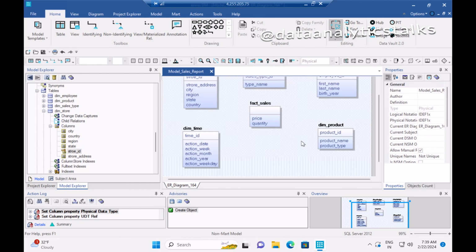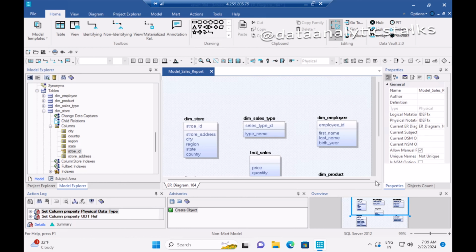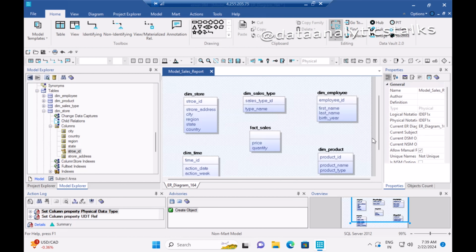We can create a relationship. There is an identifying relationship and a non-identifying relationship. I've already explained the identifying relationship in one of the videos. Let's try the identifying relationship first, understand its limitations, and make it a non-identifying relationship later on. In the fact sales table, we do not have a business key or surrogate key. So once we associate the dimension tables with the fact table, we are expecting a unique key out of that combination, right? Let's do that. Let's go to an identifying relationship.